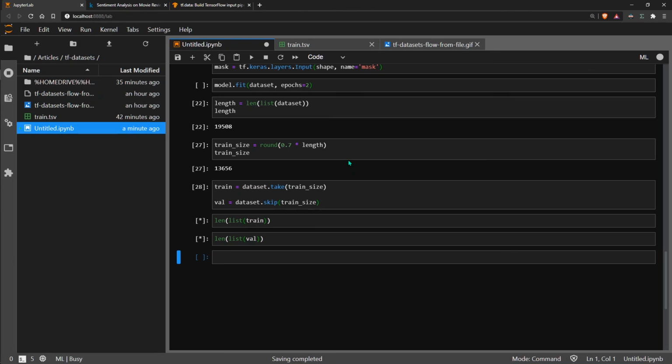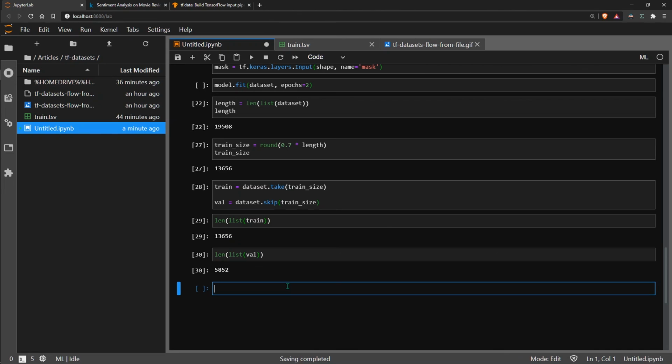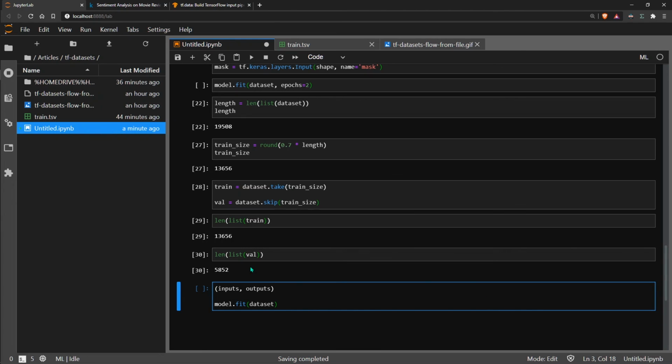One thing to note, if we just have an input and output, like you probably will for most models, you don't need to do anything. You just have it in the tuple format, with inputs and outputs, and then you would just do model.fit dataset like that. You don't have to name the layers or anything. You just feed it straight in. And after that, we went through the splits.